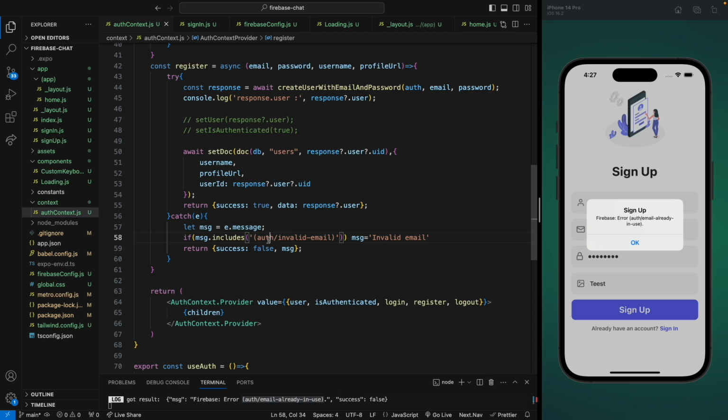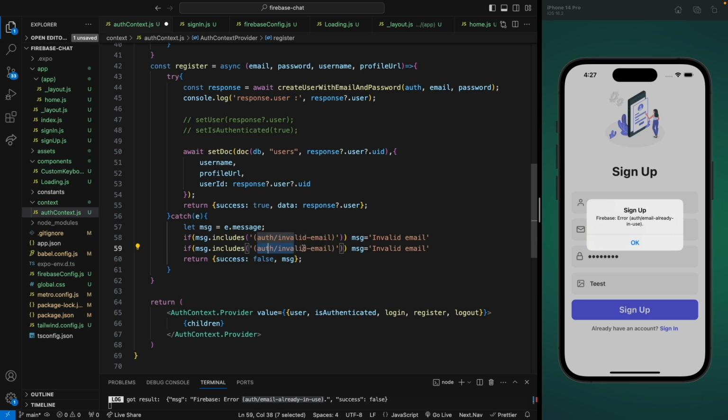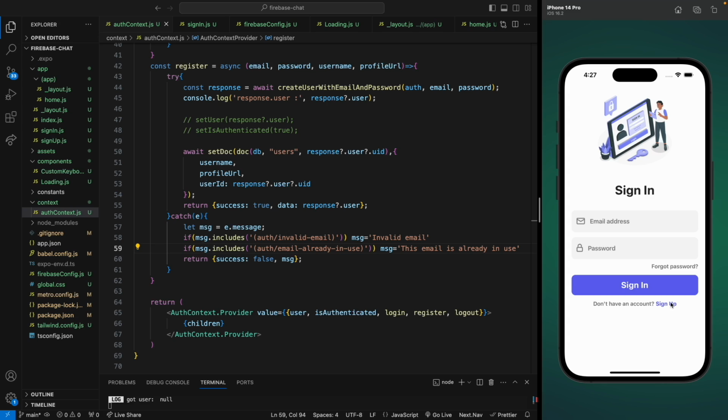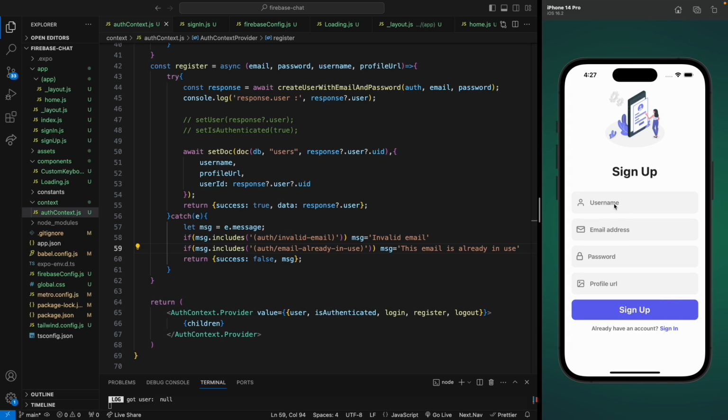Let's go to register and let's copy this one, and if the message contains this, that means we need to change it, and let's change this to this email is already in use. Okay, let's save this. Now let's try this one more time with the same email. This time we won't get this ugly error. So let's sign up and it's working.